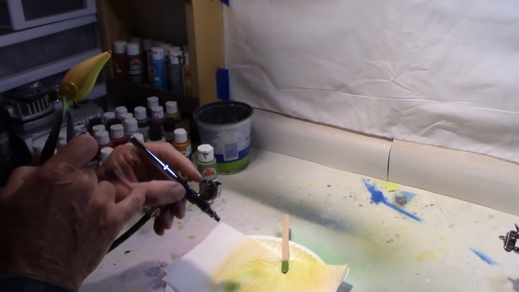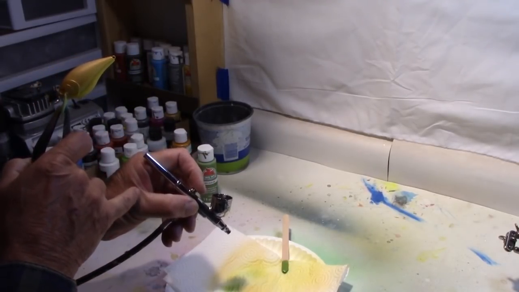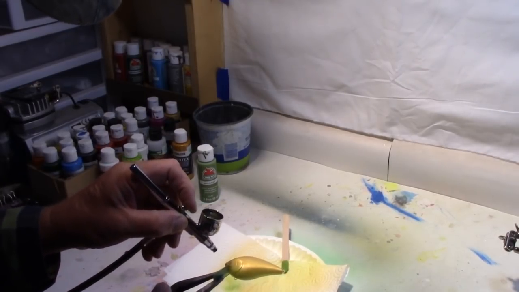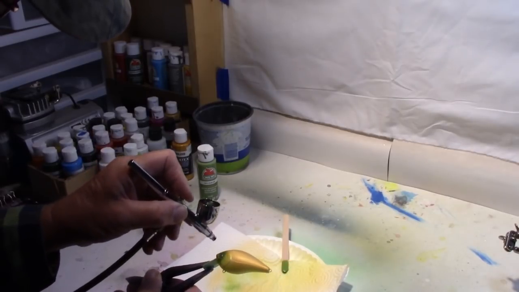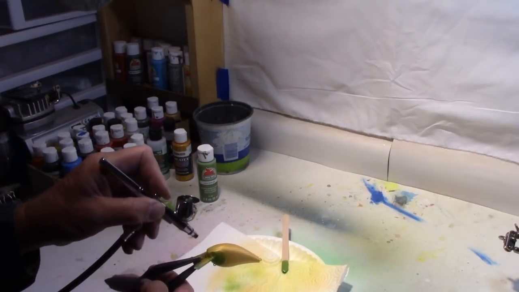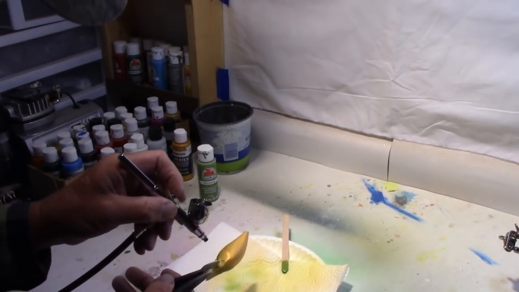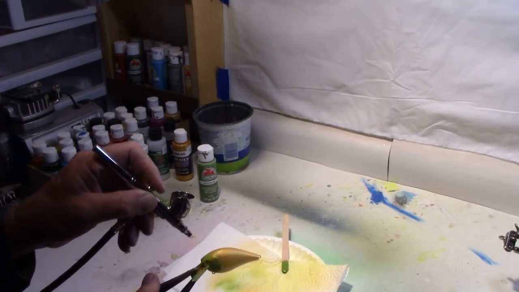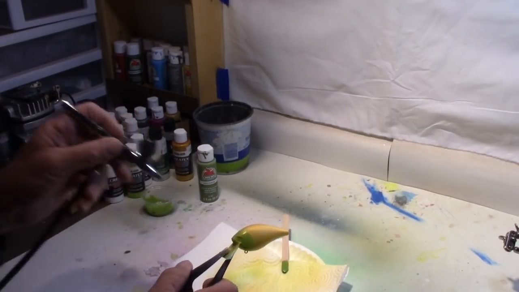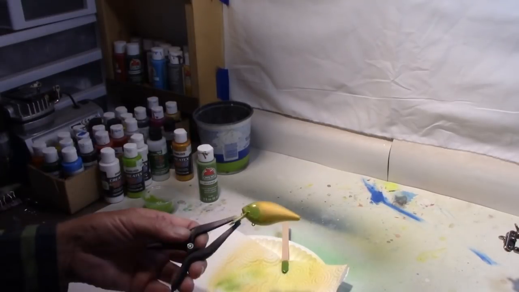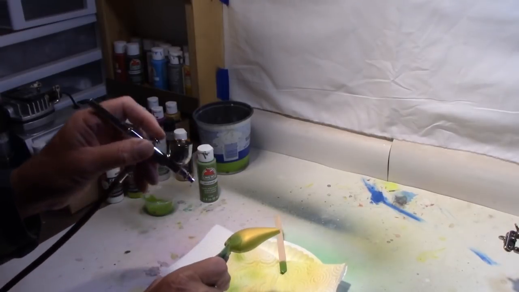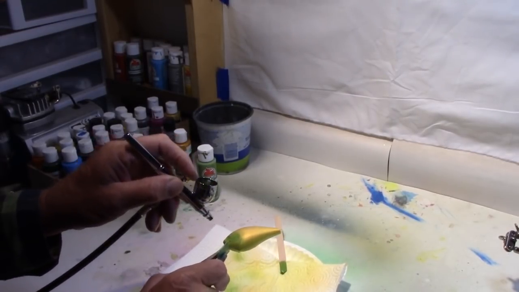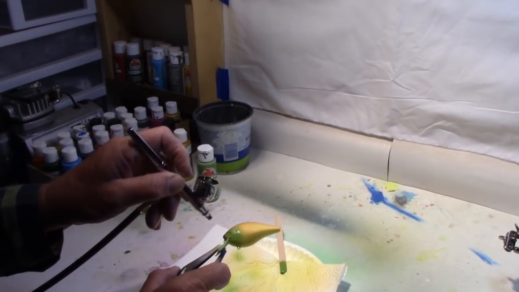And we'll control how much the air is when you push down, how much paint you put out is when you pull back. So we'll control how much paint we put out by how far I pull back on that. I've got some on here. I need to put more, but I'm going to dry this first so I don't keep putting wet over wet so it doesn't start splashing on me. You always have to be a little careful when you're doing your fine work that you put the air pressure. It'll start if the paint is too wet, it'll start spreading it out. You'll end up with paint where you don't want it. So the easiest thing to do is take a minute, dry it a little, and then move on and go again.